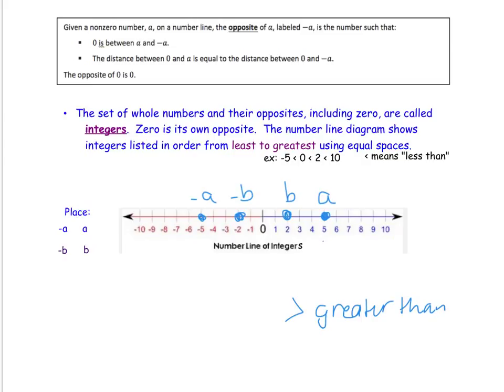I even, and again I'm jumping ahead a little bit, I'll do C. I could have named this C, and the number that is on the opposite side of 0 from this number is 8. So negative 8 was 8 away from 0. 8 is 8 away from 0 on the opposite side, so I could have actually done this. But we'll be talking about that soon.